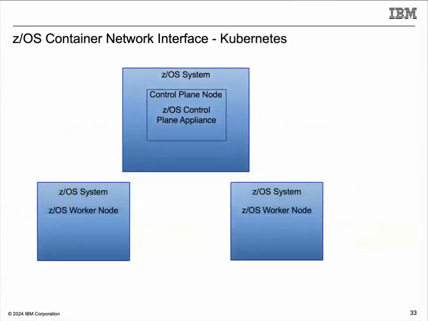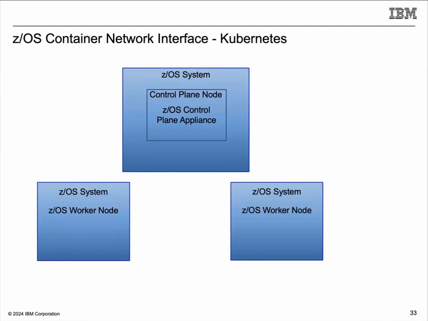Same thing for Kubernetes when we start releasing this. Kubernetes consists of what are called nodes. There's a control plane node, which is really the brains behind the system, the cluster, and then a set of worker nodes where the actual deployments happen, or the container images get run.